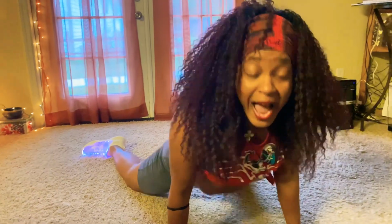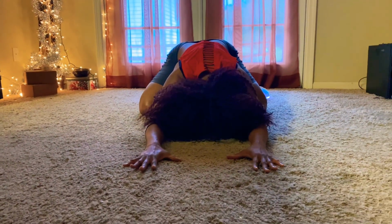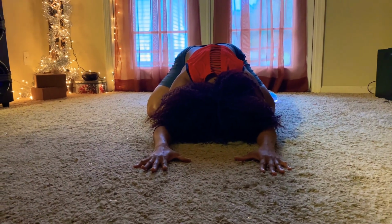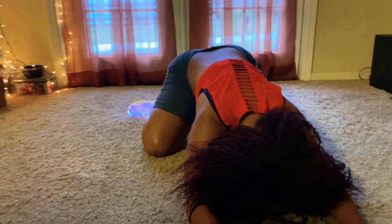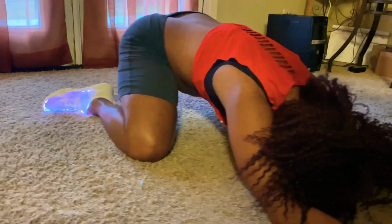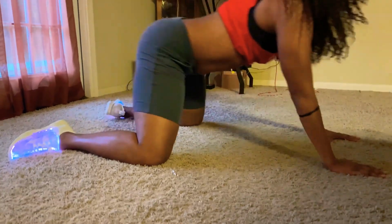Yes, push it back. Extend the child's pose, comes into frog. Wide angle with the legs. Deep breath, inhale. And exhale. Deep breath, inhale. And exhale. Good.